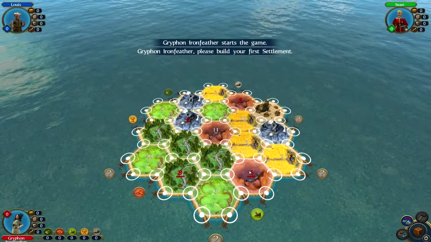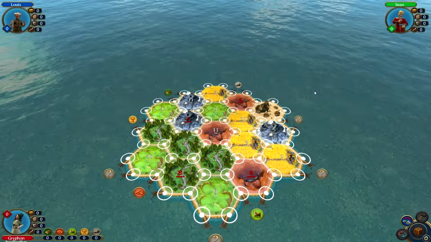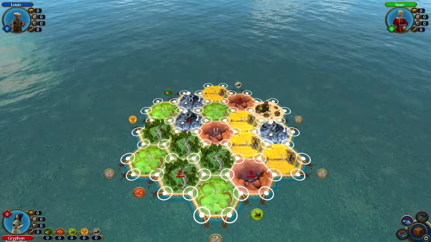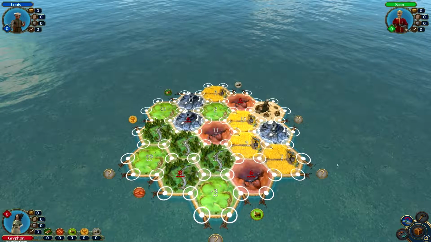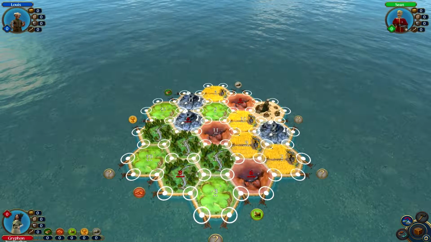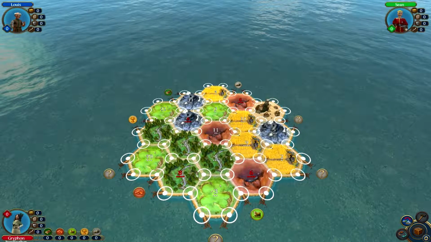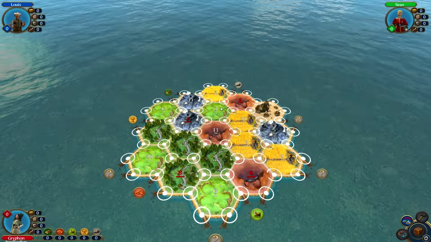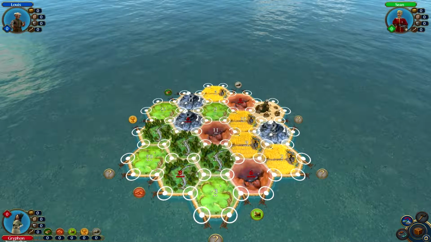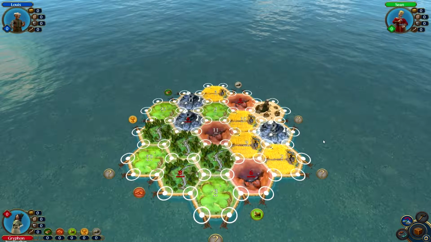Alright, so this is like the most basic island. Oh, and it looks like I get to place first. Okay. So it orders who gets to choose which ones. And you'll notice there's a bunch of different resources on the board. So there's wood, there's clay, there's wheat, there's sheep, and there's stone. And you need different combinations of those to build various things.